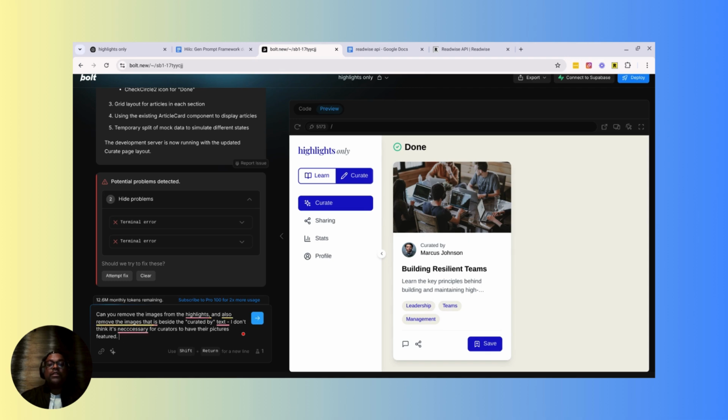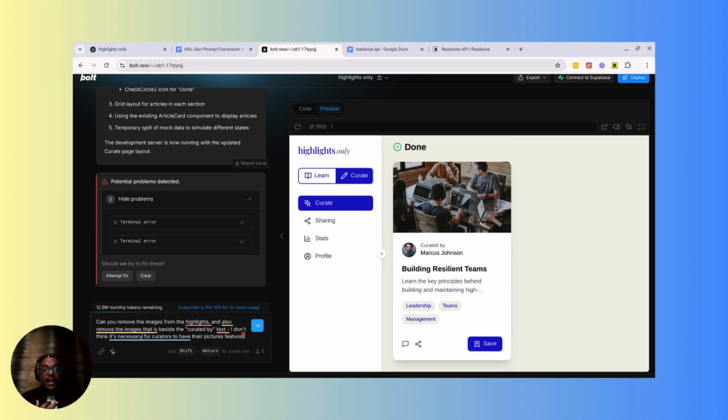Again, we want to create a better user experience in terms of a reading experience, not in terms of a social one. So I don't think we need to see pictures up here. Also, from a data standpoint, from a database standpoint, if we have images that need to be generated for every single highlight, that's just going to add too much weight. One, we'll have to use OpenAI. That's going to cost money. Two, we're going to have to store the images in the database for every highlight. That's going to cost money. We don't want to do any of that.